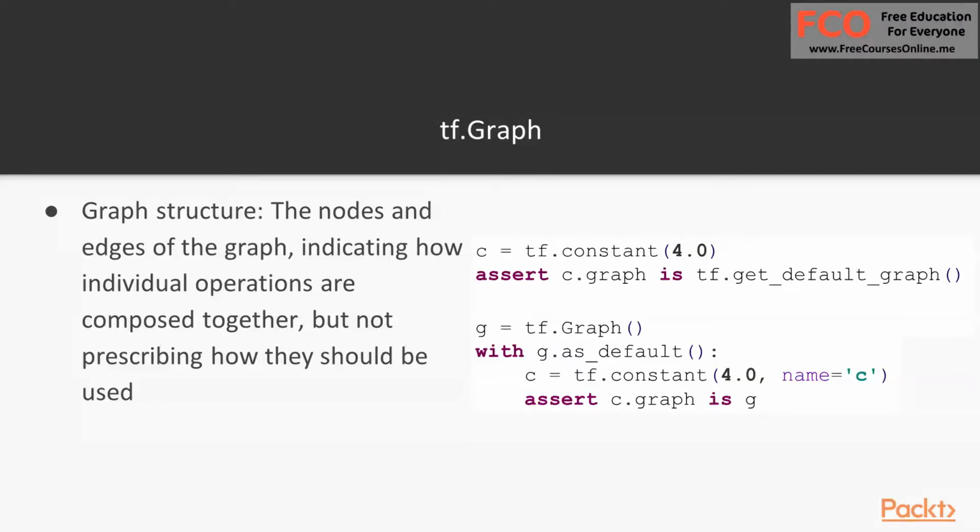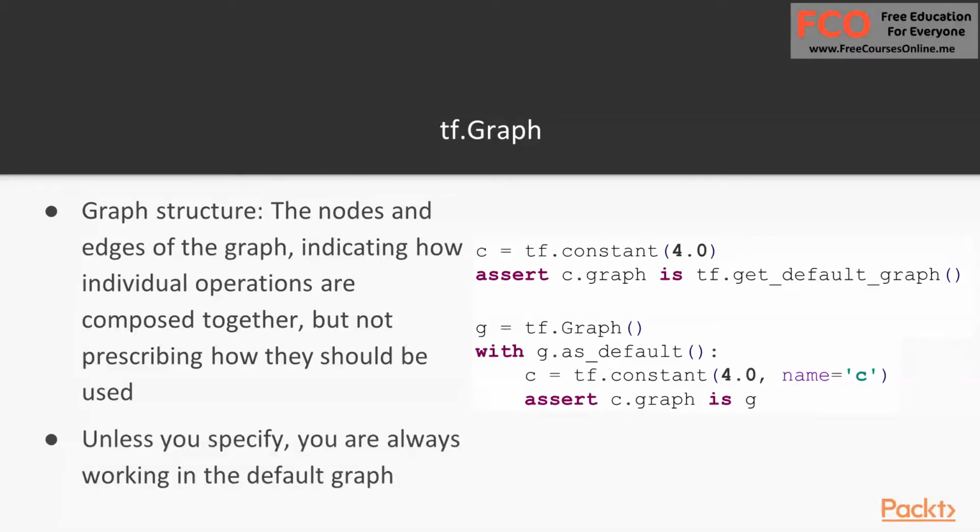Also shown in this snippet is that we can specify which graph we want to use at any given time. The example here illustrates how operations and tensors are associated with a specific graph. If no context is specified, then the default graph is used, but if we create operations within the context of a specific graph, where context here means anything under the with statement, then those operations are associated with that graph instead. Let's go to the Jupyter notebook for this video to see a little bit more examples.